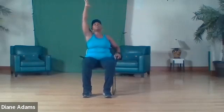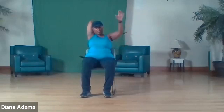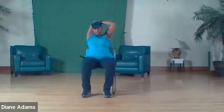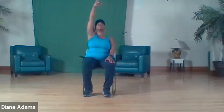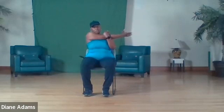We're sitting back upright. Our left arm is extended. We're gonna bend our left arm at the elbow and bring our forearm behind our head. We're gonna lift our right hand and place the palm of our right hand on our left elbow. We're gonna push that elbow down. Stretch. Gonna lift the hand, placing the hand back on the knee, and then extend that left arm up to the ceiling. Taking it out to the side. You're gonna sweep that arm across the chest, the front of the chest. Want to lock the elbow and pull that arm into the chest, stretching out the shoulder.